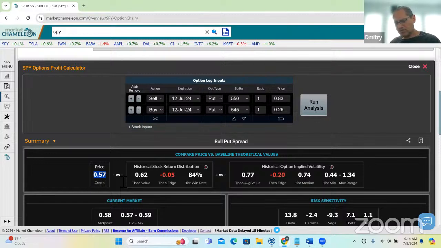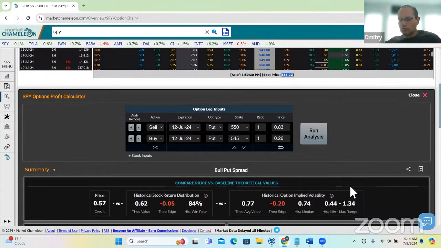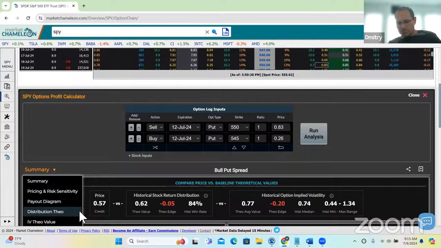Well, for one, we could say in theory, based on how the stock moves, so we could look at the historical stock returns, right? And we'll say, well, okay, with 4 days to go, the stock is this far away from each strike. And putting all that together, the implied volatility regime is over here. Based on that historical stock movement over a certain date range, and I think I have it set to 4 years, but you could go here and reset that.